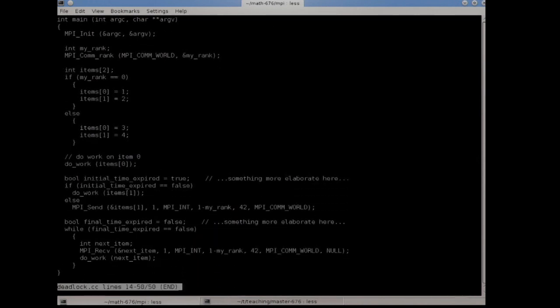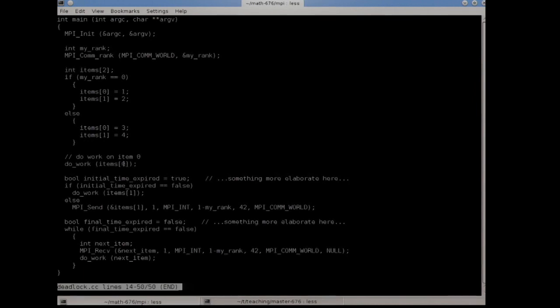The rest of the code looks like I just showed you, with the difference that in the initial time check, I assume that we have always exceeded the expected time for working on one item. In practice, of course, you would make this more elaborate, but in order to demonstrate how this happens here, I'm going to set this always to true.